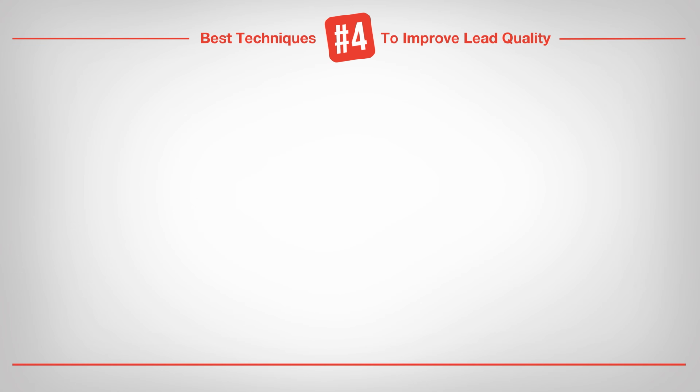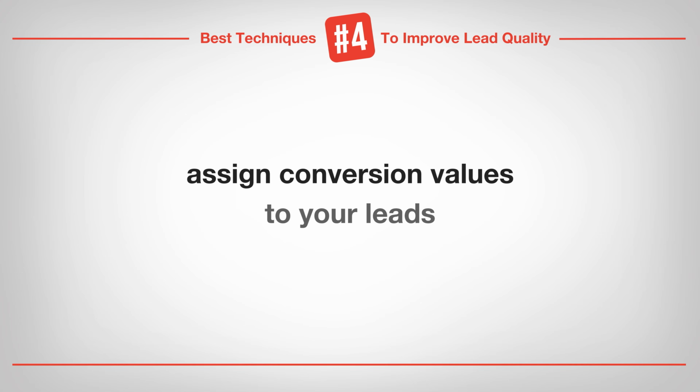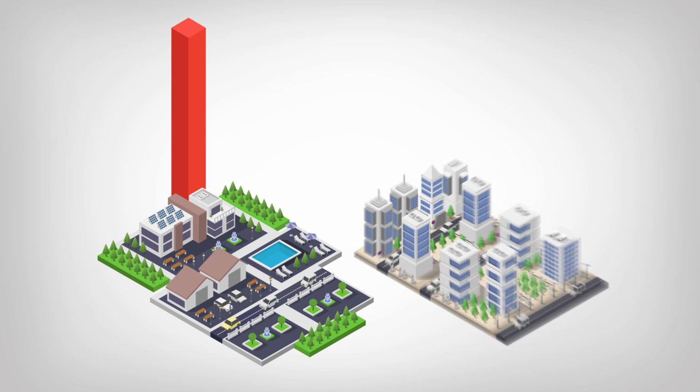Technique number 4 is to assign conversion values to your leads. Not all leads that are generated for your business are equally valuable to your business. This could be because you offer different services, and different services are associated with more revenue, or are perhaps easier to implement. Or it could be because certain leads have more budget. If they're in this part of town, they're likely to be more valuable than this part of town. If they meet this criteria, they're more likely to be more valuable than this criteria.